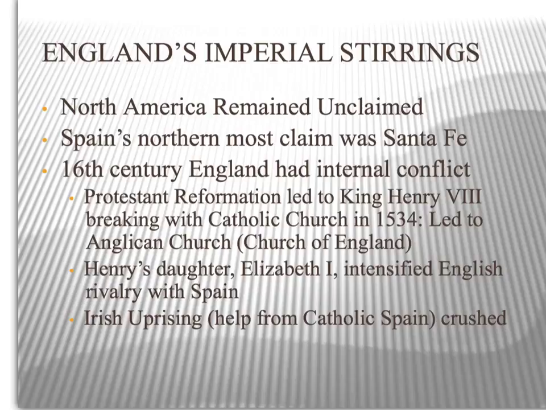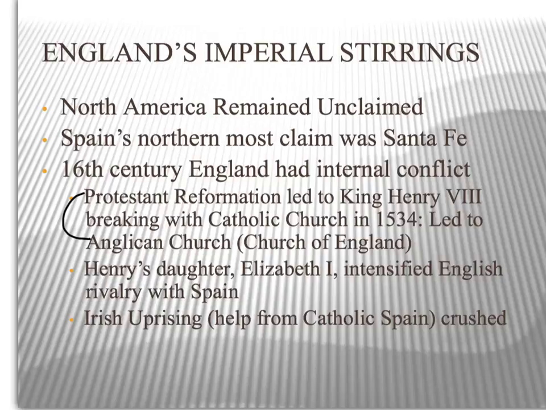One of the more important things that happens is the Martin Luther Protestant Reformation. In English history, the Protestant Reformation plays a major role, because King Henry VIII will break with the Catholic Church in 1534. It led to the creation of the Anglican Church, or the Church of England, which is a Protestant church. I want to make sure you understand that when I say Protestant church, Anglican church, it's the same thing.